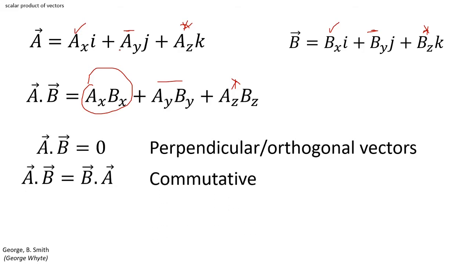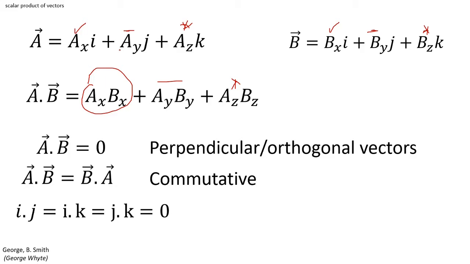And again, when you have the scalar product of the unit vectors i, j and k, the product between any two of them that are not the same is always going to be equal to 0. So the scalar product i times j, j times k, k times i, and the rest, in as much as they're not the same thing, is going to be 0, which means these vectors are perpendicular, and you can guess that by now. One of them is for the x-axis, one is for the y-axis, and each is perpendicular to the z-axis. They are all perpendicular. But what if they were parallel? What if these vectors were the same thing?